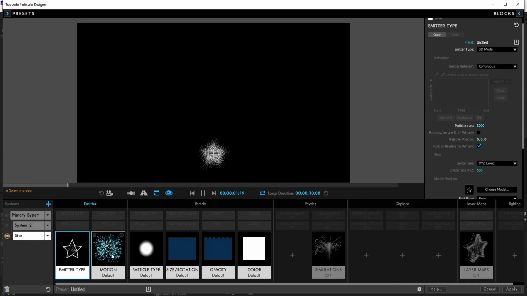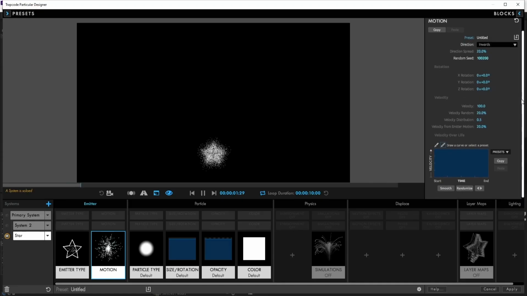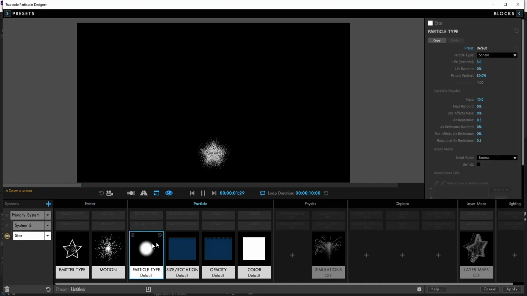Now I'll go to motion, uniform, choose inwards. Okay, and I'll go to particle, life per seconds. I'll change it to 0.3, and also life random I'll change it to 50.